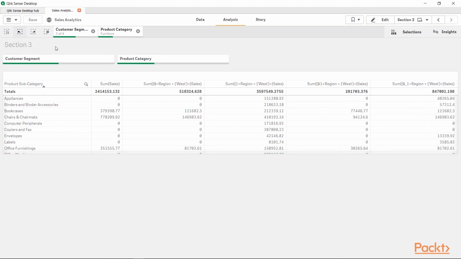So that is a catch over here when you are working with the $_1, that to show the next selection value, you need to come one step back, and that's where it will show the one step forward selection value. So this is the way by which you can apply whether the $ sign, $1 or $_1, based on the analysis that you have in hand, and you can achieve the desired outcome based on the scenarios you want to achieve.